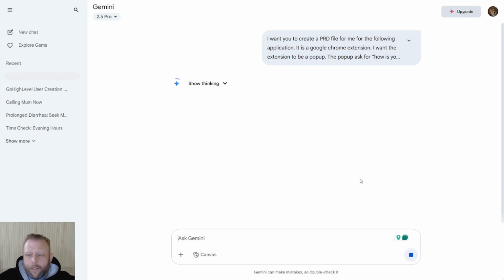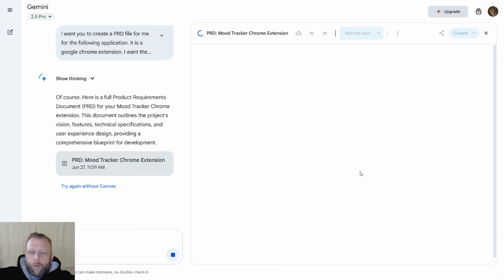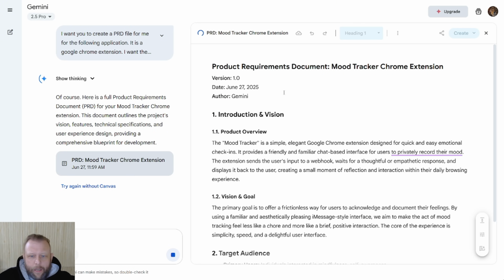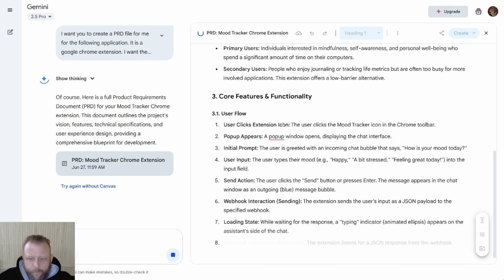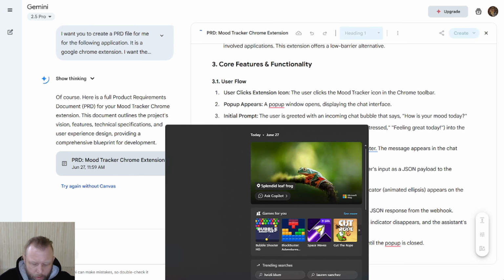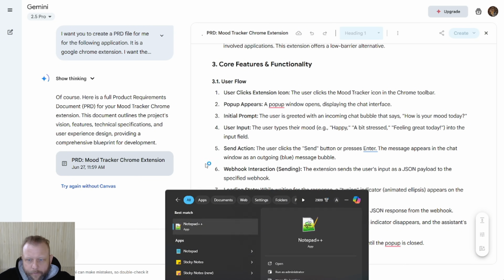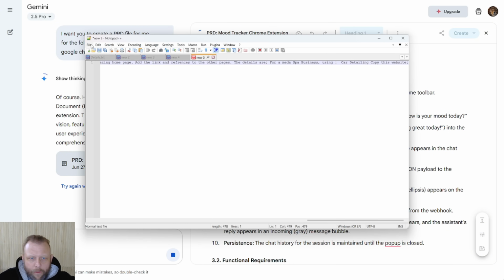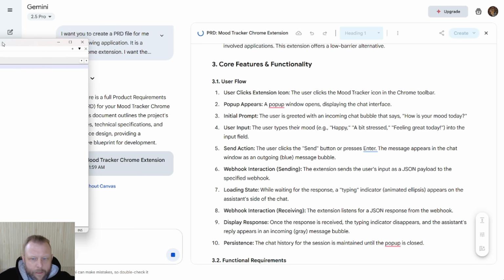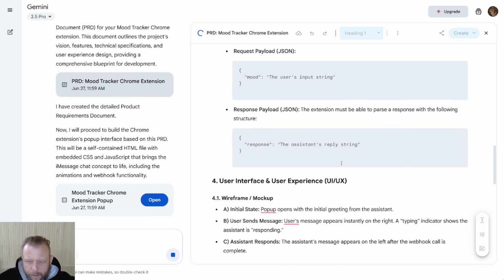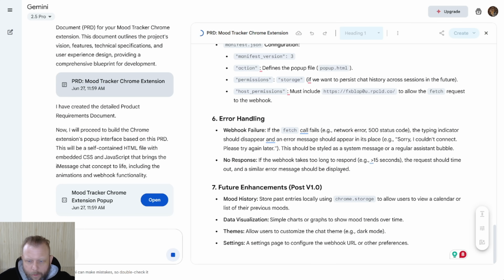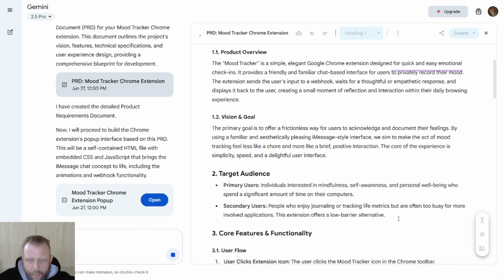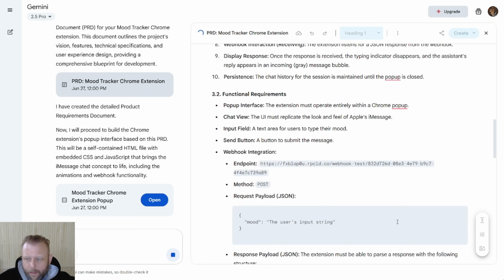All right, so a PRD document is just a document that shows us what we're going to use, sets out an example, and says what we need. It sets out clear instructions. So all I'm going to do is open Notepad here and create a new file for myself. Let's move this to the side, and we'll just give this a name. Did it finish? Why is it taking so slow? That's a bit of a pain. It's slowing down.